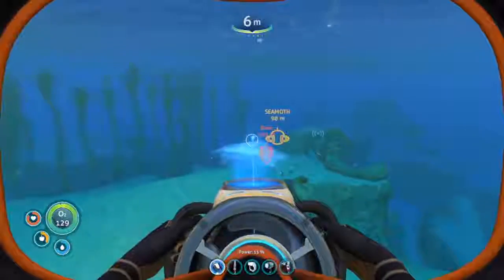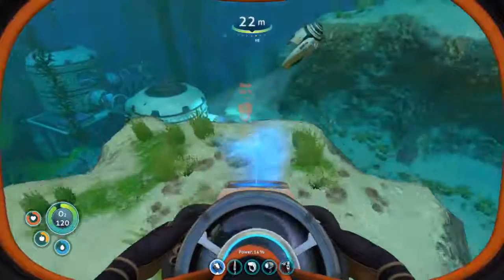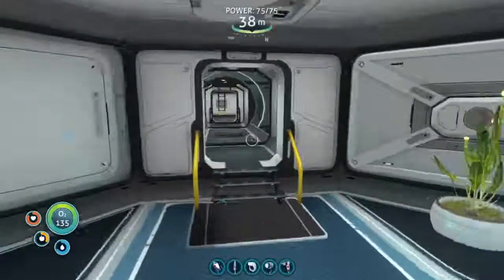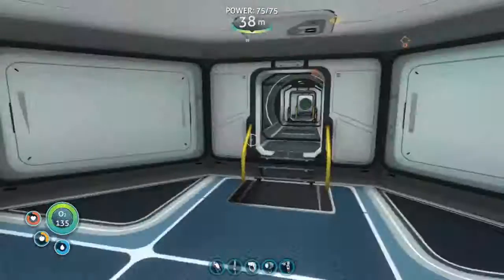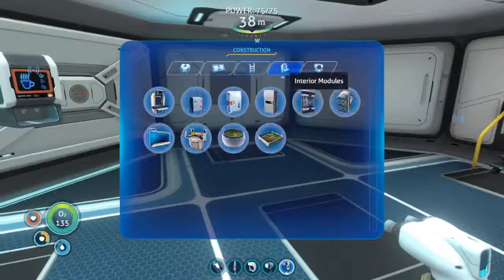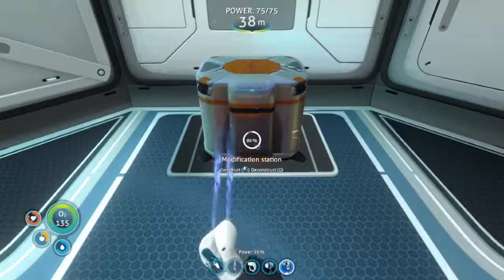And I think we can make the modification station. That's gonna be great, because then we can actually start using that to upgrade our Seamoth with, like, depth modules and all that. And we're gonna need the Moonpool as well, but I just don't know exactly where to put it. Maybe on that end, but I'm not really sure if it would even fit on that end. Well, let's first make the modification station. Okay, here we go, and bam! There we go. It is done.